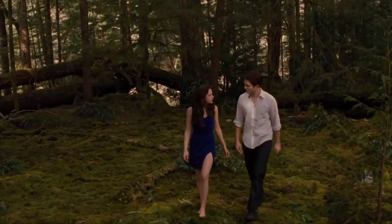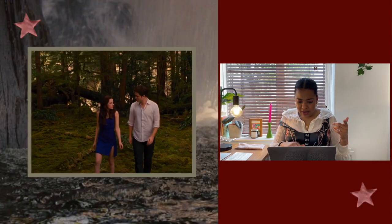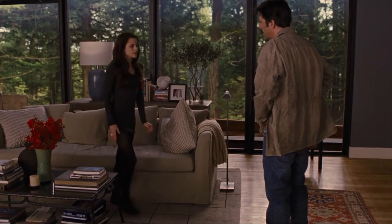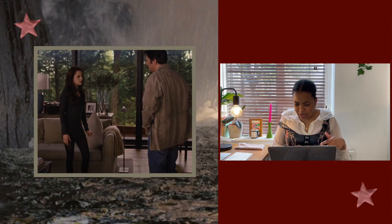Okay, this is the same dress as before because this is when she wakes up. It does stand out here against the forestry, but I do feel like I wish they'd gone for something a bit more powerful or ethereal. She's wearing a mini dress and tights situation. I feel like her vampire look should be more cool, but this is cute.